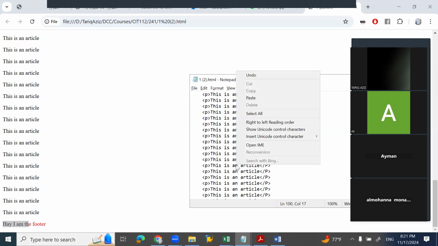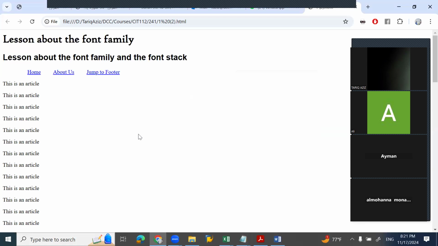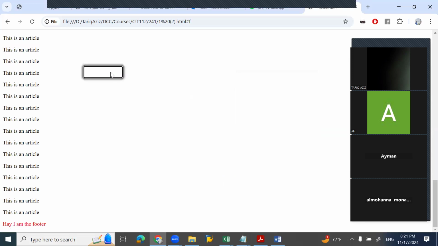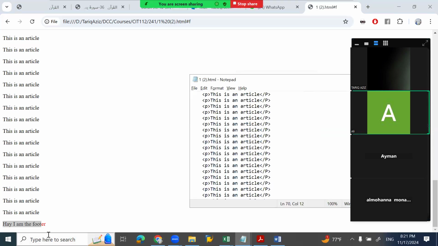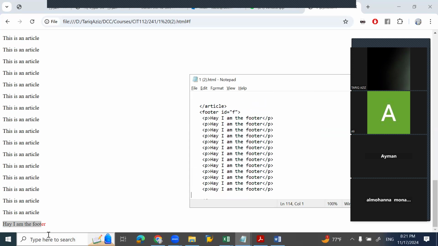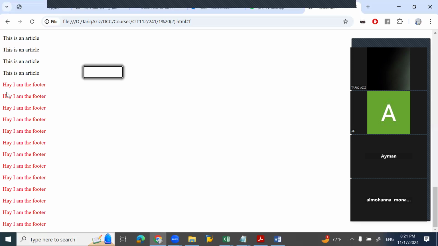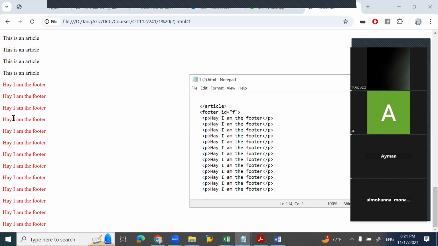When I refresh the page and go up there, it will jump to the footer. I say jump to the footer. Did you see that? It jumped to the footer. Clear? Anything else?